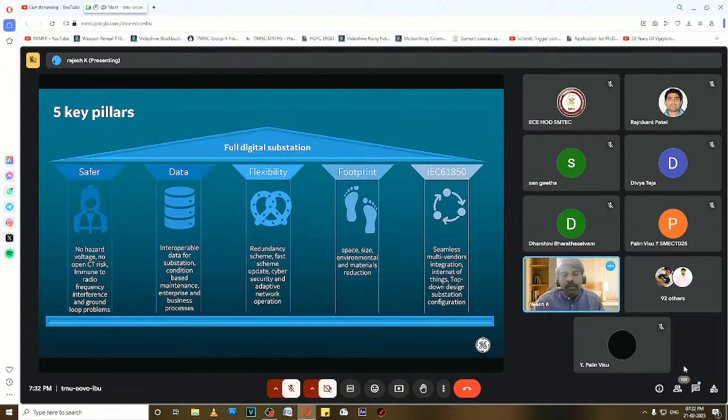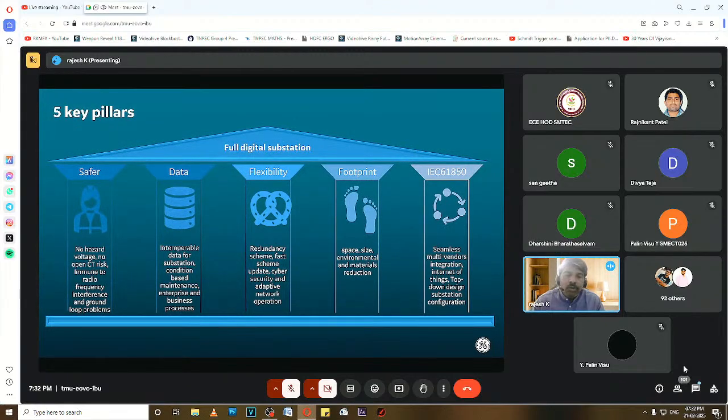And apart from that, it will be rich in data. Once you digitize, you can have multiple instances of the same data at multiple locations. If it is analog, then you may require more analog sources, which means more cores of CT or multiple cores of VT. Just to recollect, CT is current transformers, VT is voltage transformers. Once you digitize, and it is in the TCP/IP layer with a specific protocol called 61850-9-2, you can have multiple instances and at multiple levels.